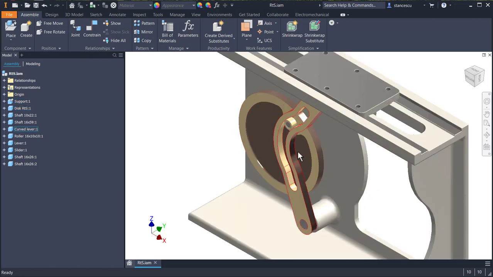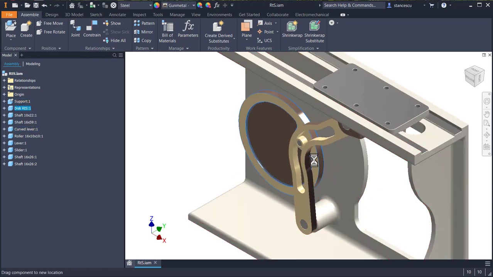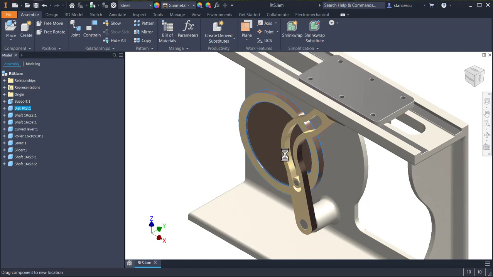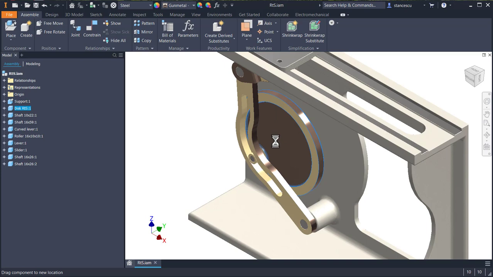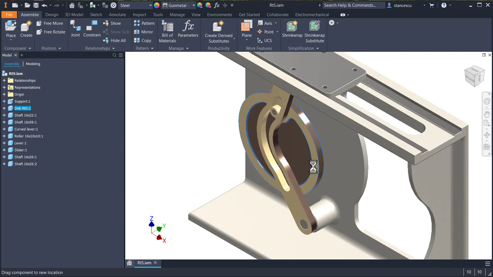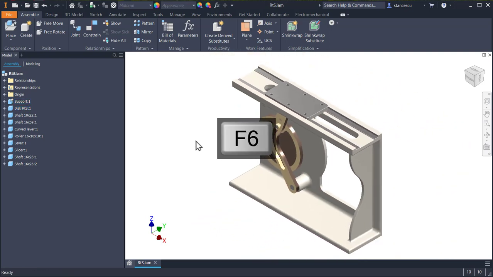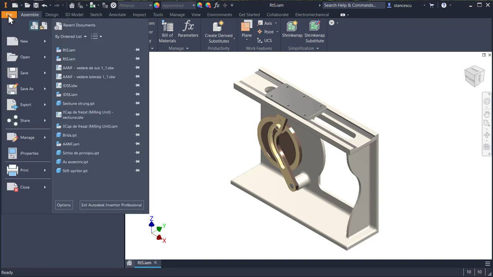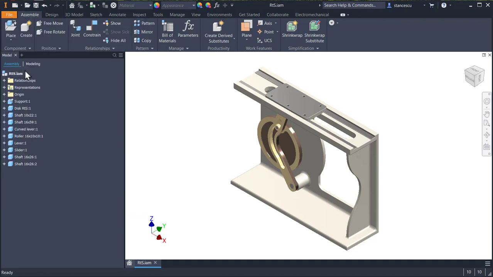Now the movement is the same, no problem. You see a mid position here. Good. Now let's save. Yes, save.